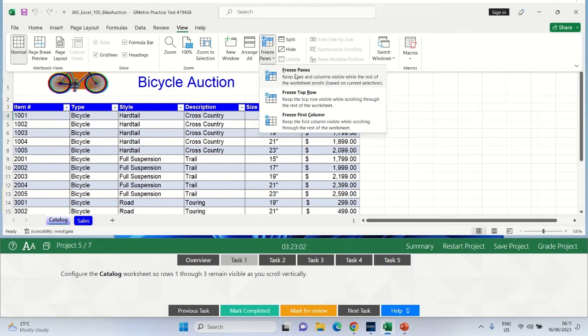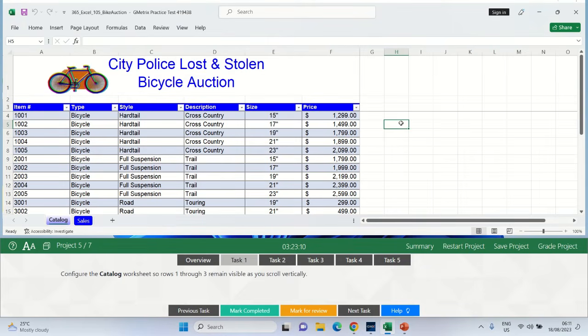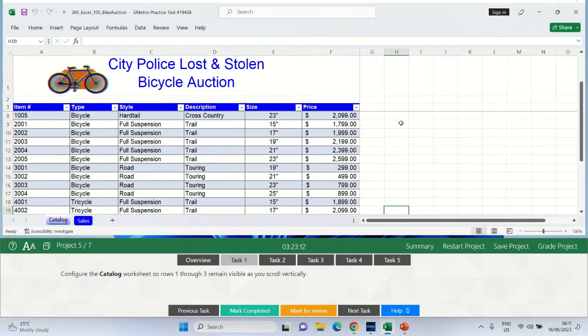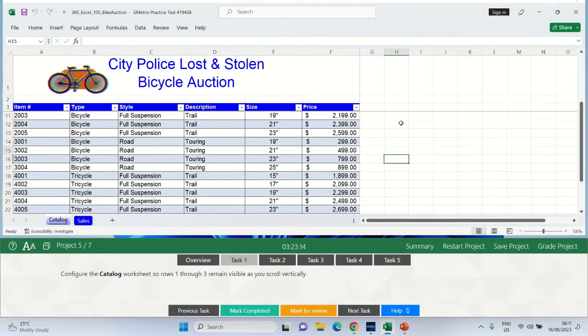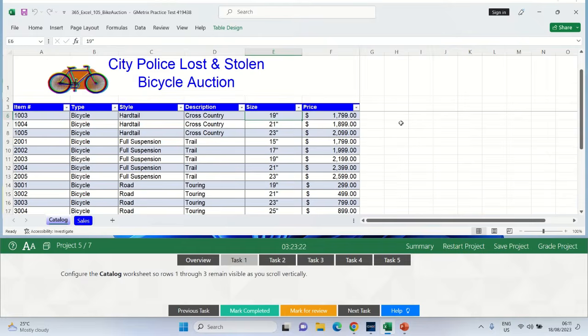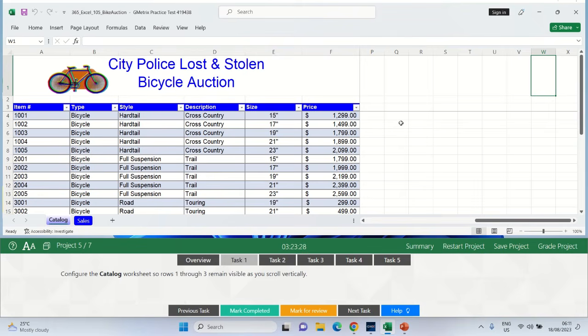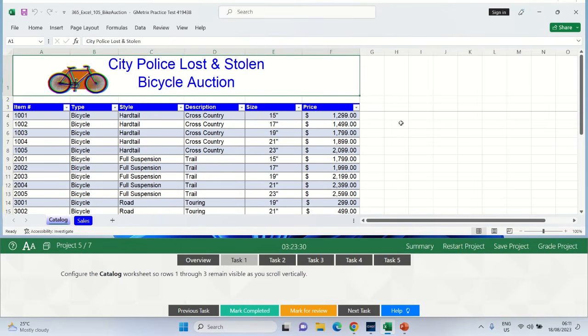You can see when you scroll down vertically, that part remains visible, and when you scroll to the left, it remains visible as well. So let's move it back in view. Okay, that is done.